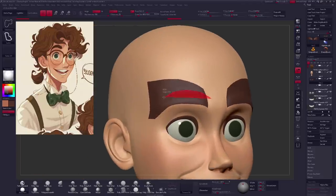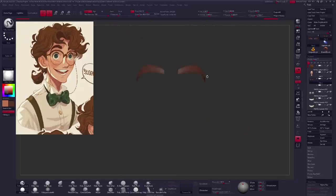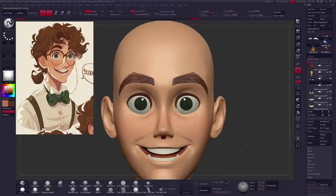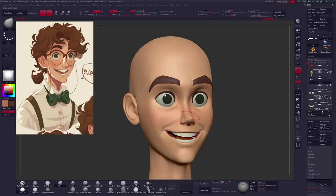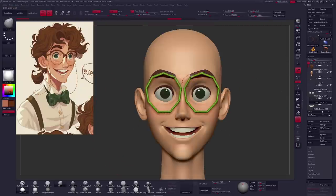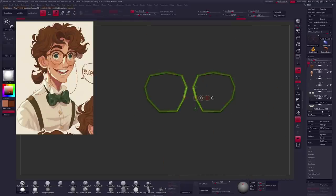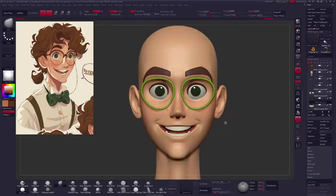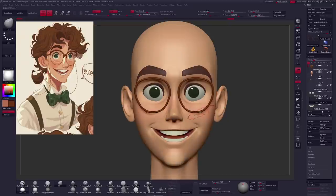So early on when I'm making hair, eyebrows, a tongue, teeth, eyelashes — whatever it is — I just do it roughly and quickly and I'm not really worried about what it looks like. I just want something there so that I can compare it against my reference. You can't really work on proportions until you really have something to compare against. If you're taking so much time early on to get everything absolutely perfect, you're going to progress extremely slowly. Once you get there, you can make lots of little changes that slowly add up into big changes.